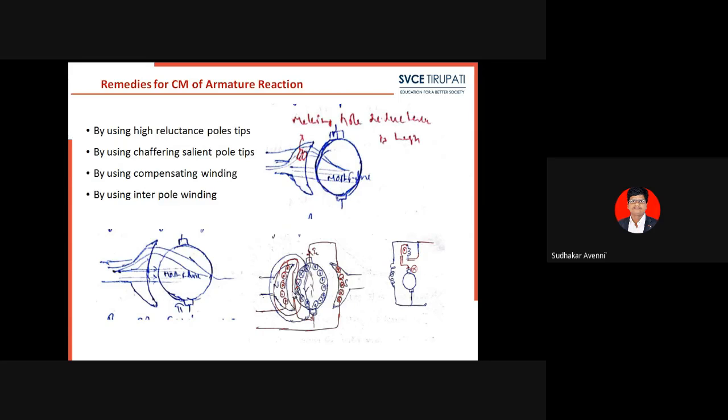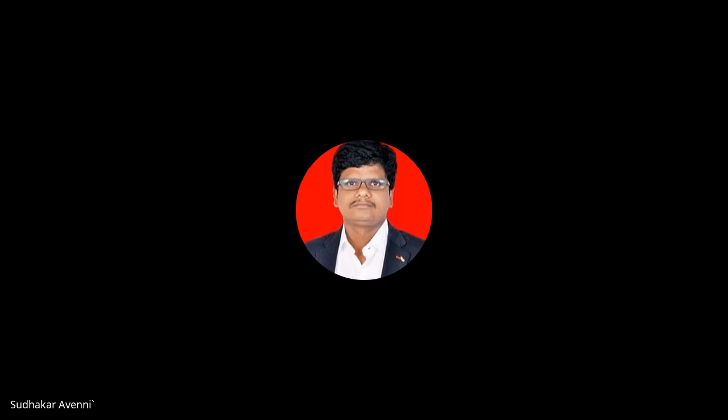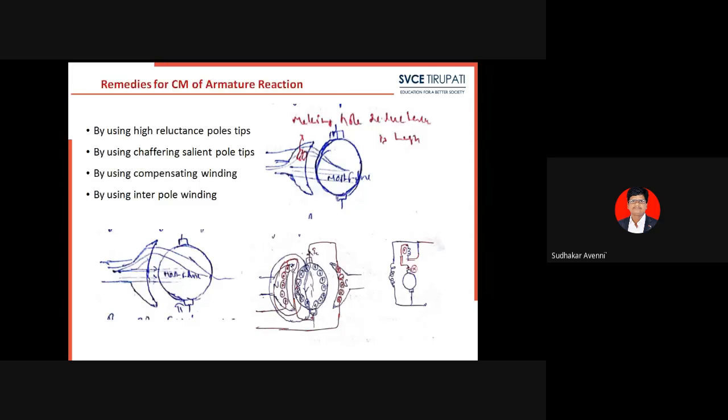The compensating windings are used only in large machines subjected to variable loads, but not for small machines. And even large machines supplied for steady state loads only are not going to use them.